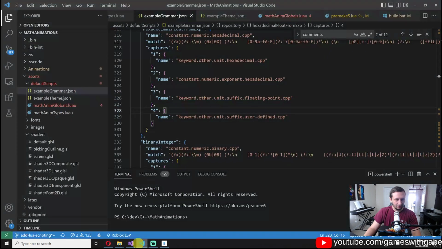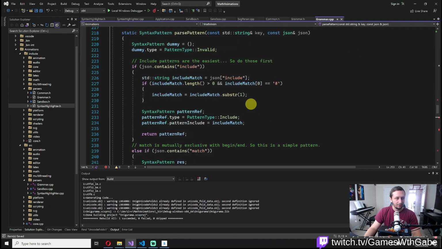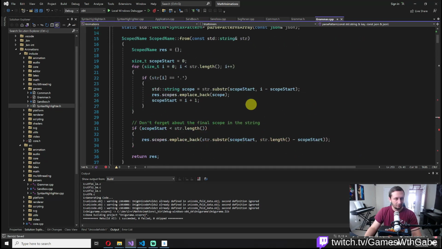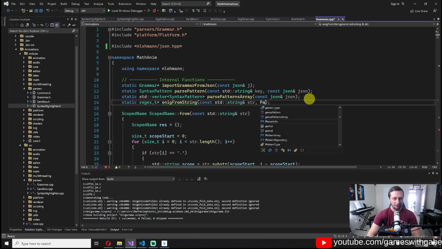And we're actually going to go ahead and create some sort of function wrapper to make that a little bit easier. So inside of grammar.cpp, let's go up here. We're going to say static regex t star from string. And then I'm also going to give it the pattern type because I don't know, maybe we need that, maybe we don't.